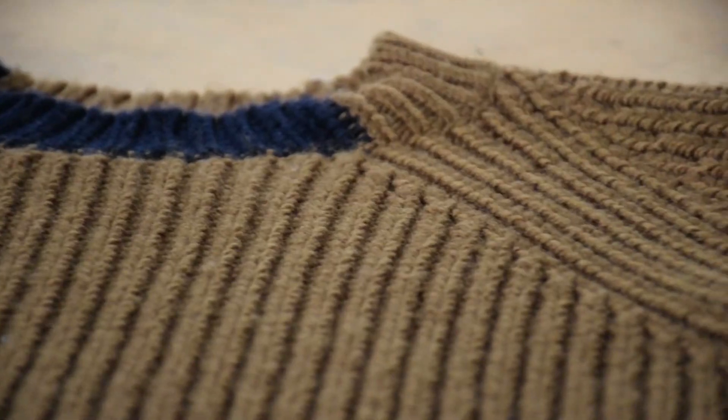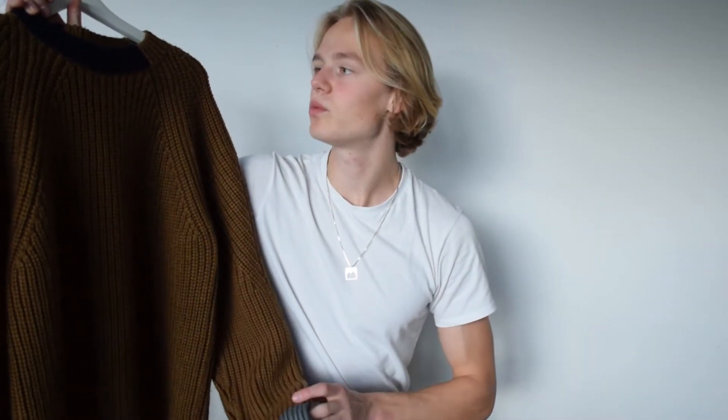It's 100% new wool, even though I don't know what the difference between wool and new wool is — maybe I'll look it up. I'd say it's not as versatile as the one from Henrik Vipskov. It's more of a statement piece and you can't wear it with as many outfits. But in general, a very nice piece that will keep you very warm because it's such a heavy piece of clothing.